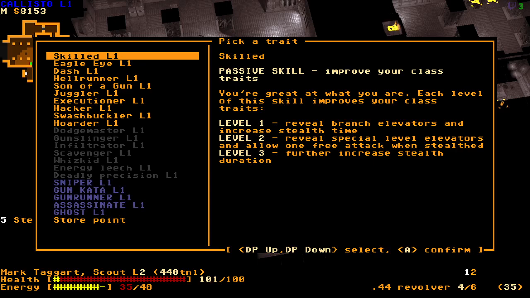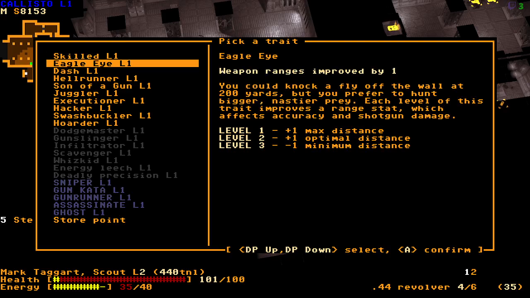Plus, it does have an ASCII mode, which I don't know how much help that'll be to OCR because it's colors on gray background, and I don't know how well that'll translate. But move! I haven't got all day. Shut up, Martin Mirror. I'm doing shit. My weapon range is improved. Nice.